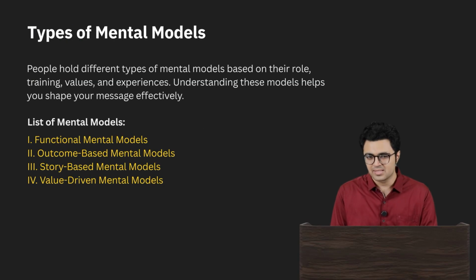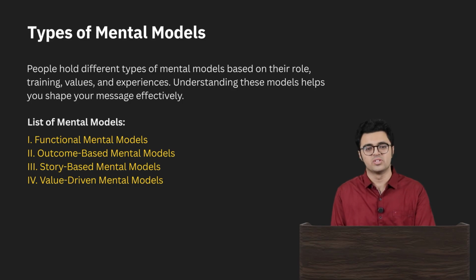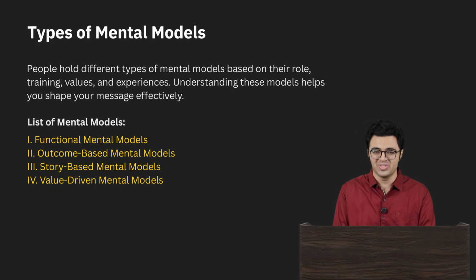Let's begin by understanding the different types of mental models. People hold different types of mental models based on their role, their training, their values, and experiences. Understanding these models helps you shape your message effectively. Let's look at each of these different mental models and understand who their target audience may be and what kind of approach we should decide on while talking to them.